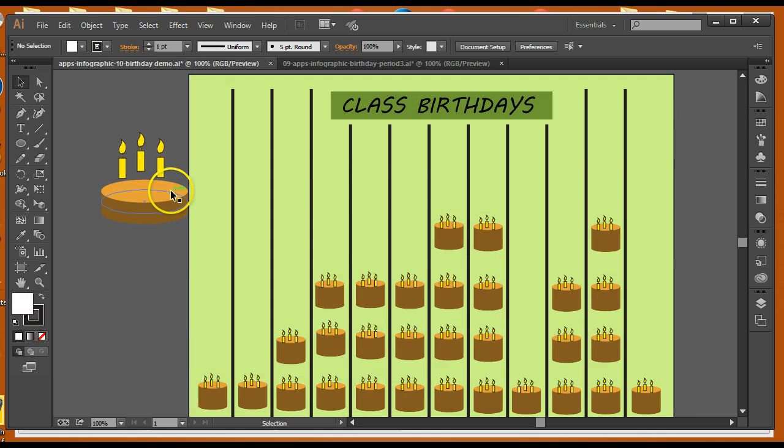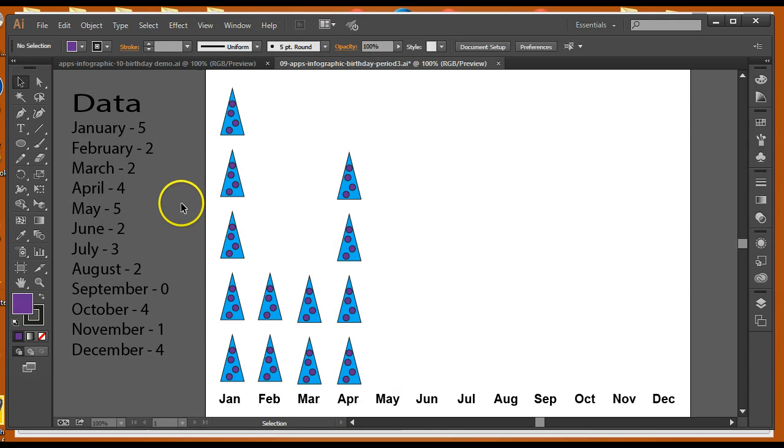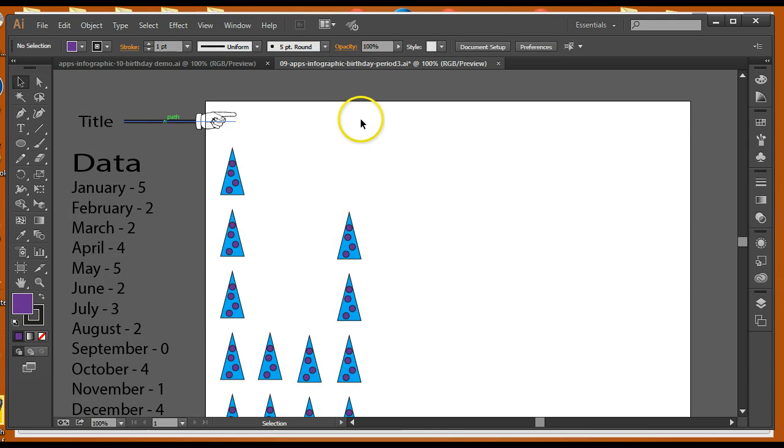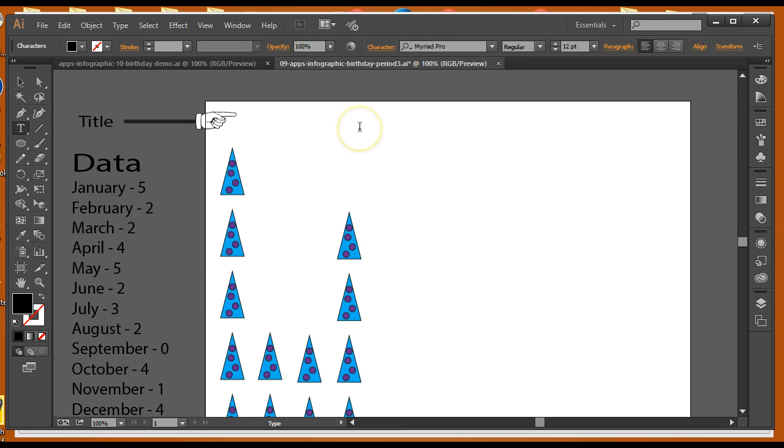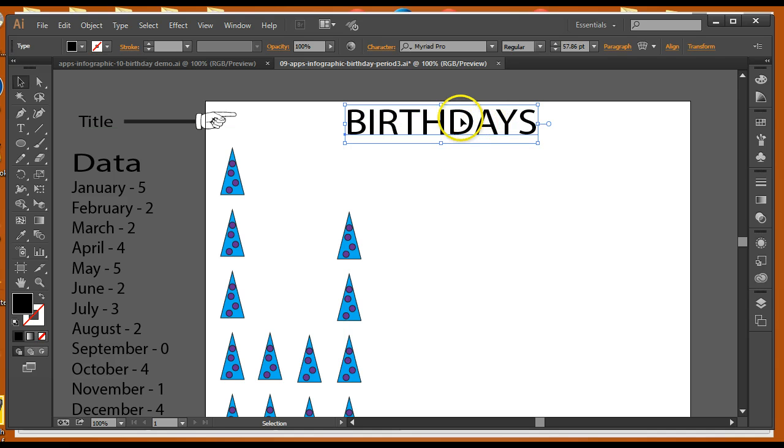Now, there's some things that you can do to kind of dress it up a little bit, and if I go back to my one that I had finished over here, you see that I did a couple of other things, and in fact, on the file that you're going to open up, this says put a title up here at the top. Well, okay, that part of it's pretty easy, right? You just take the text tool and click up here, and let's make that say birthdays, and then select that text with the black arrow and make it bigger. Or you could say class birthdays, you know, whatever you want to do there is okay.